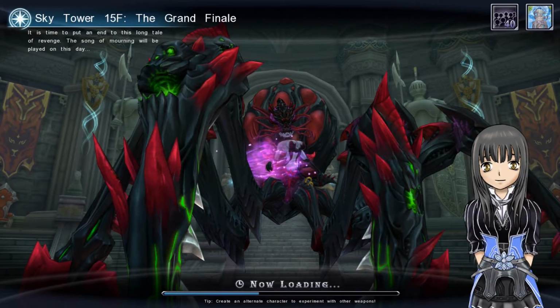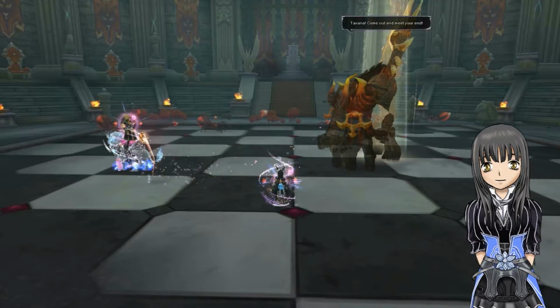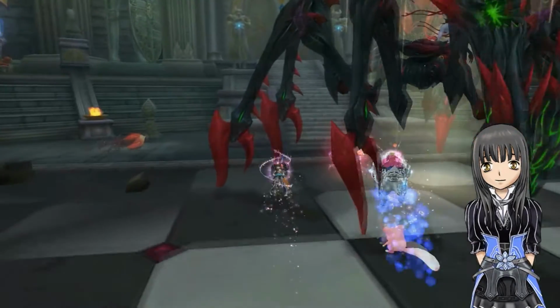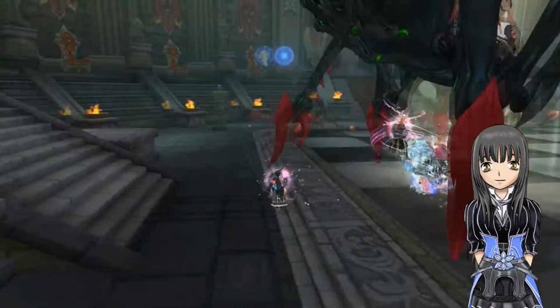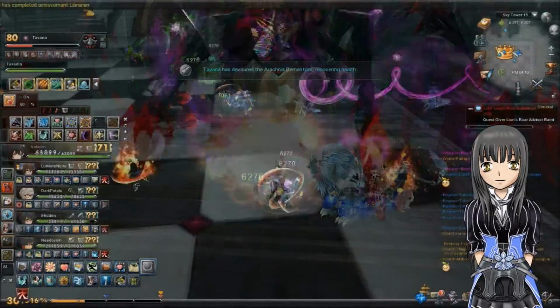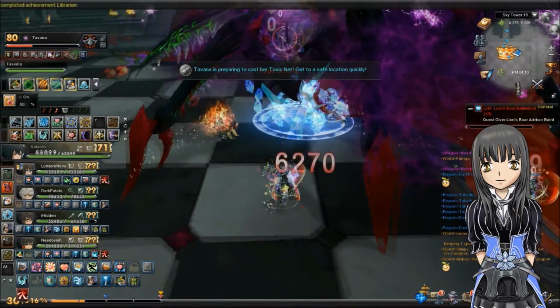Floor 15. The Grand Finale. Here you will have to defeat the Spider Queen Savannah. It's best to start behind her to avoid being one-shotted or thrown back by her first strike. You will need to avoid her Toxic Net, a giant AoE. To avoid it, head to an area not carpeted in red.